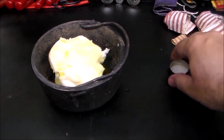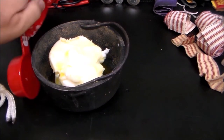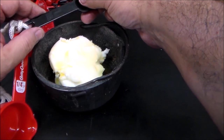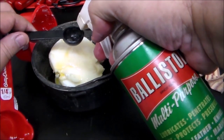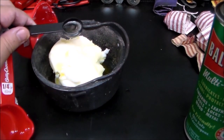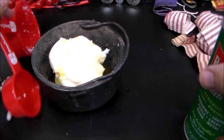And the last thing we're going to need is a little bit of ballistol. I know you know what ballistol is if you've been shooting, but it's good stuff made by Nazi Germany or whatever. Let's see, yeah, this is 5 milliliters, so 1 tablespoon. So we're going to get the ballistol, fill up the ballistol thing there and dump that right on top of the lard, okay? And that's our hot dip mixture right there.